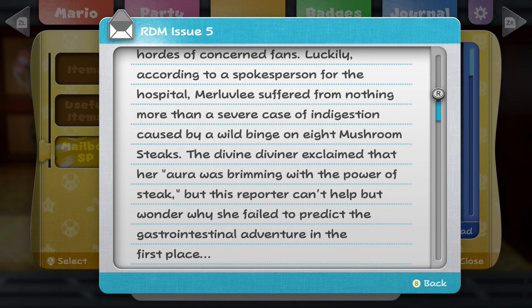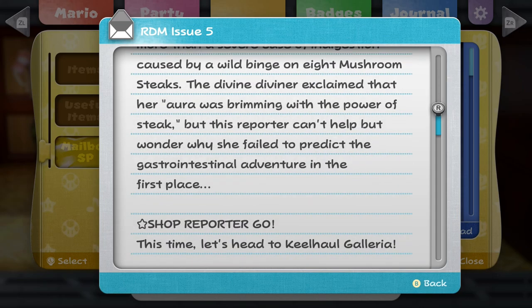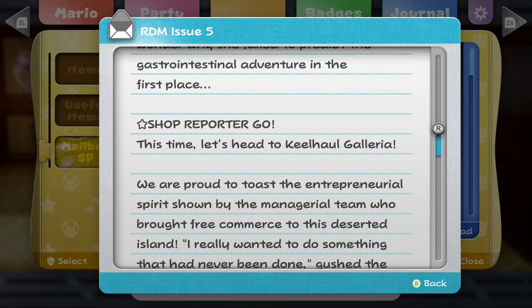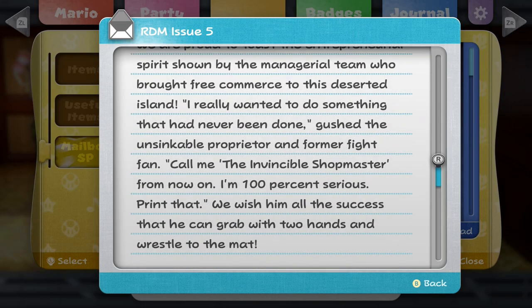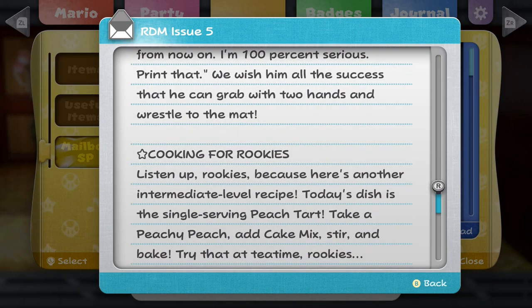The Divine Diviner exclaimed that her aura was brimming with the power of steak, but this reporter can't help but wonder why she failed to predict the gastrointestinal adventure in the first place. This time, let's head to Keel Hall Galleria. We are proud to toast the entrepreneurial spirit shown by the managerial team who brought free commerce to this deserted island. I really want to do something that's never been done before, gushed the unsinkable proprietor, that former fight fan. Call me the invincible shopmaster from now on. I'm 100% serious. Print that. We wished him all the success that he can grab with two hands and wrestle to the mat.